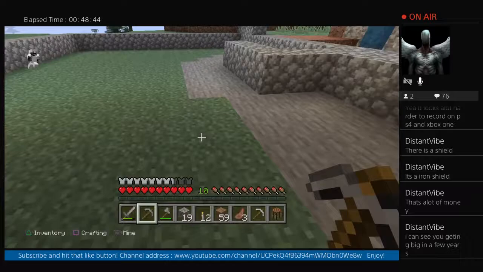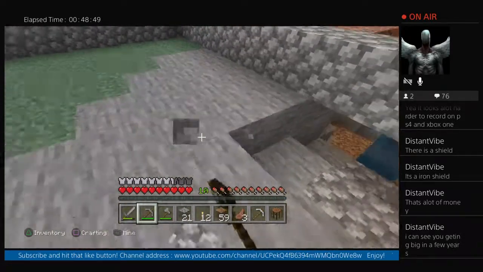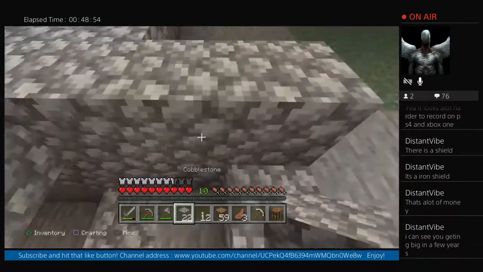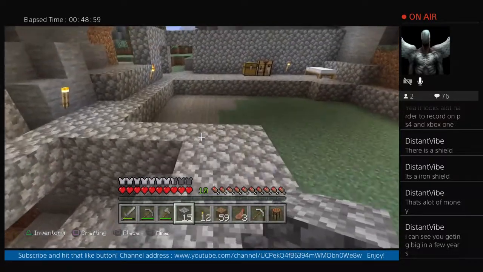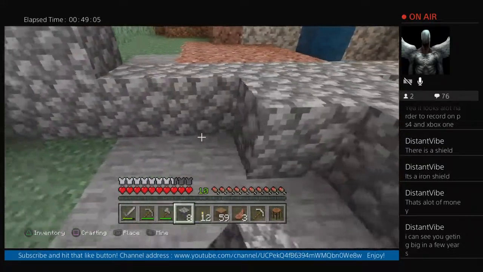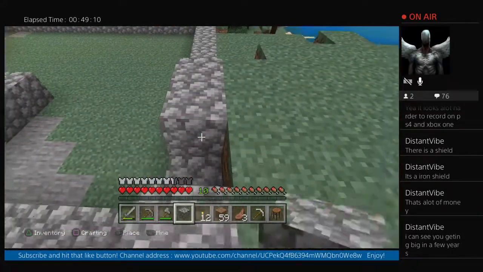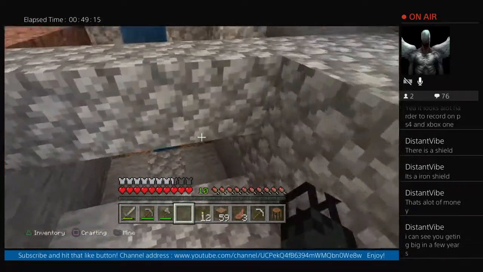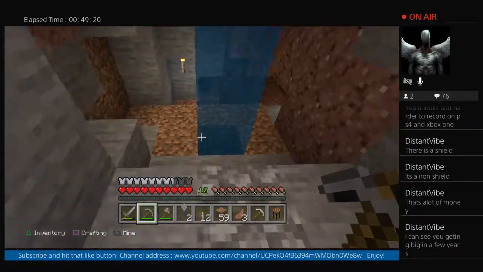There we go. I put these down too early. There we go. I'll take you. And block, block, block. Wow, man, all that cobblestone just goes real fast. Am I going to be able to get out? No, I'm not. That's fine. Now I am. Awesome.